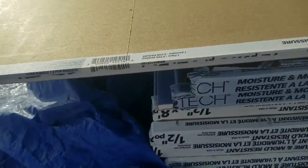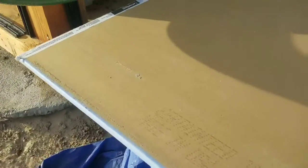All right, there's our score line. My guess is gravity is just going to do the job for us. All right, we'll hold it right there. Back up a little bit. You're going to have to push it. Oh, right. Okay. That's it. So it's exactly over the spot.